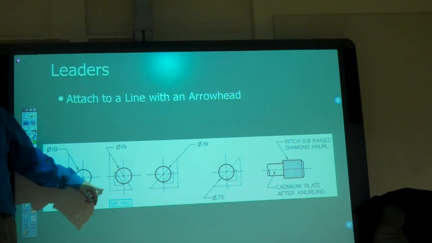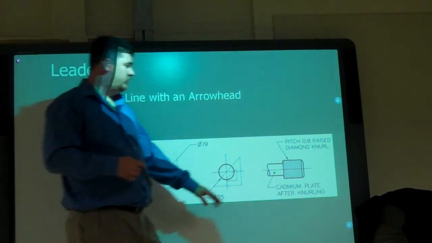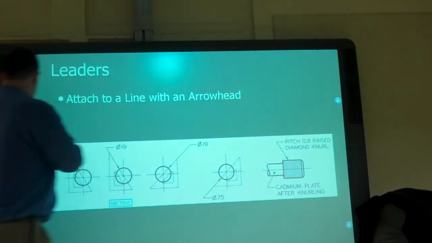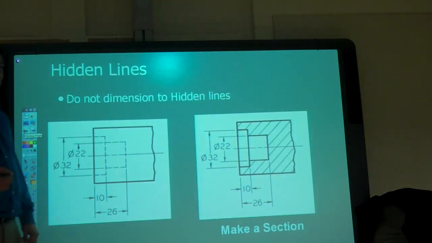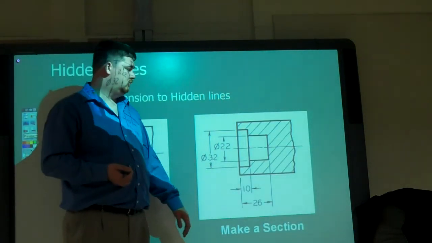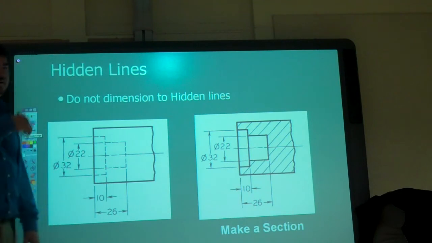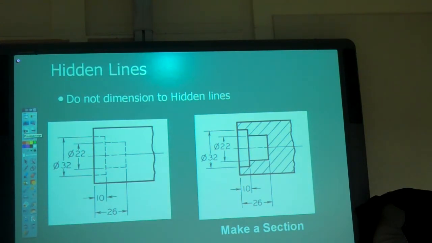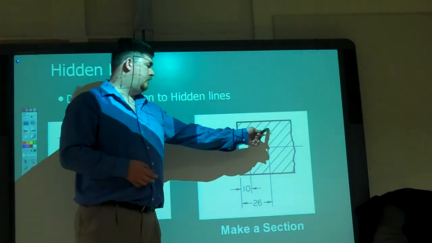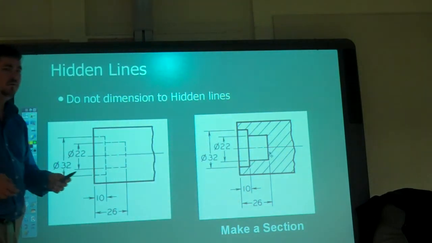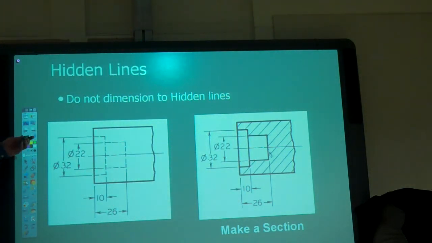So, stuck on the last one. What, this one? The hidden one that you just talked about. So anytime we're going to take away those hidden lines in there, we do a section just like we did a couple weeks ago. But do you want us to hatch it? Yeah, that's part of a section. That makes it a section. It doesn't matter what hatch. Go back and watch the lecture from a couple weeks ago, where we talked about it.